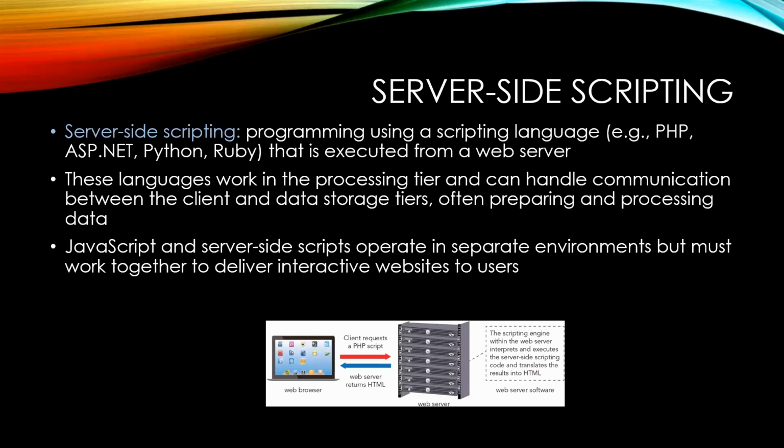The reverse of this is to do a server-side script. A server-side script is something, for example, like PHP or Python, and it is executed from the web server. These languages are going to work in the processing tier, and they can handle communication between the client, data storage, all of that good stuff. JavaScript and server-side scripts operate in separate, different environments, but you have to understand they have to be able to work together to deliver interactive websites to users.